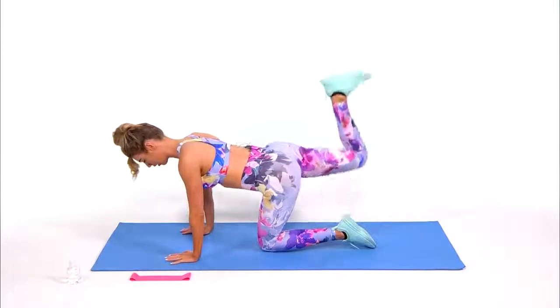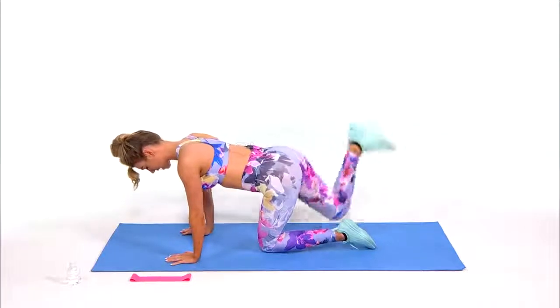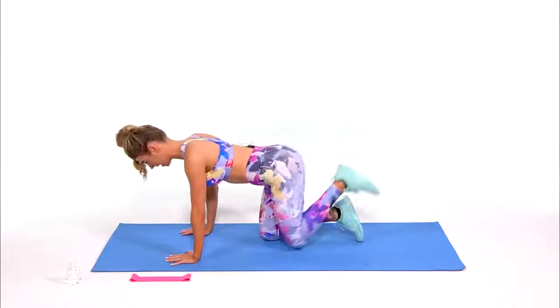And be sure that you're breathing through each rep. And then you're going to switch sides and do 10 on the opposite side.